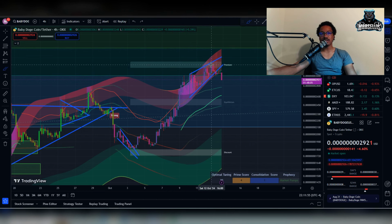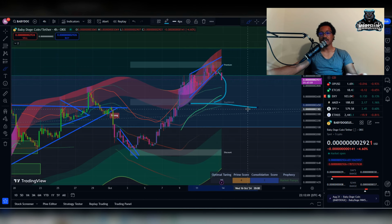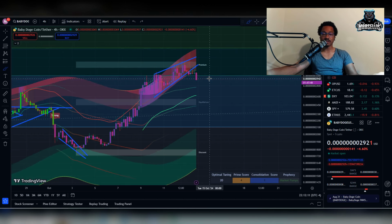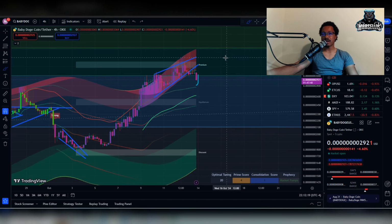And the only logical explanation here is that we're going down to the equilibrium price point down here. So I do think that we could see this drop down to 8Z2500. It could possibly happen. Or we could just ignore all this. It could be a false drop, right? It could be a bear trap. They're trying to trap the bears right here, and then it could just continue to go. But right now, I don't think that it's going to be that much of a bear trap.